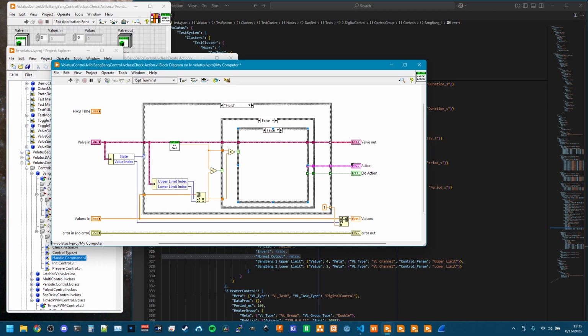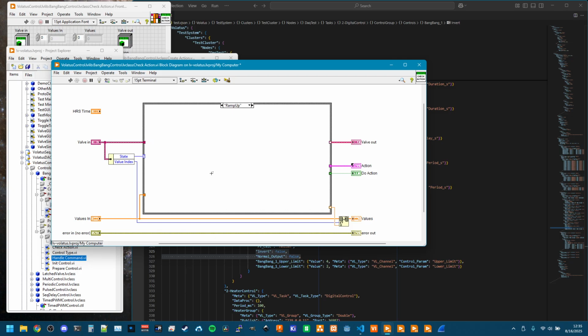Cool. And when we're starting, if we're below the lower limit, we try and ramp up. If we're above the upper limit, we try and ramp down. So that's all handled nicely with this. So ramp up and ramp down, basically, the only thing they're going to need to do is decide when to go into a hold state, and that's it. So ramp up, we ramp up until we are above the upper limit.